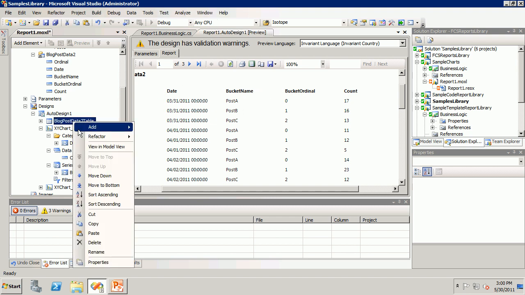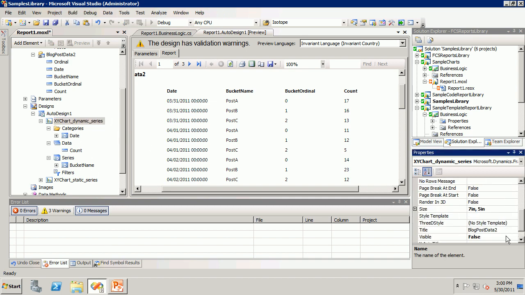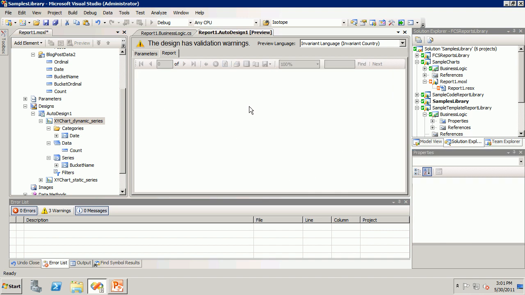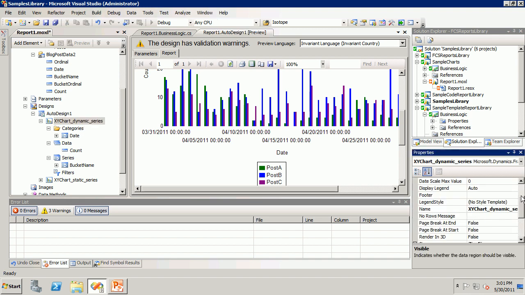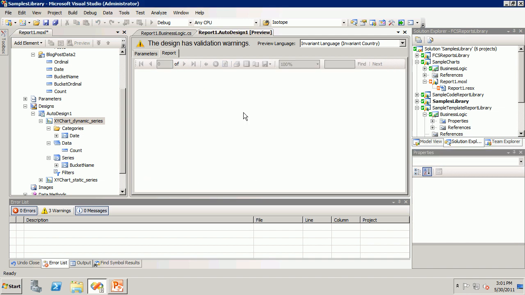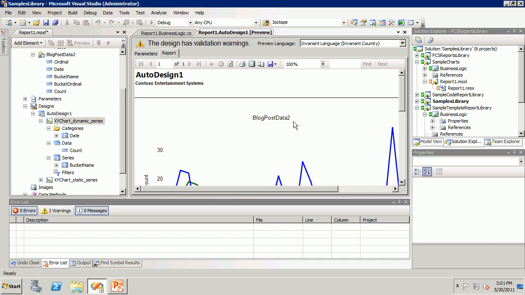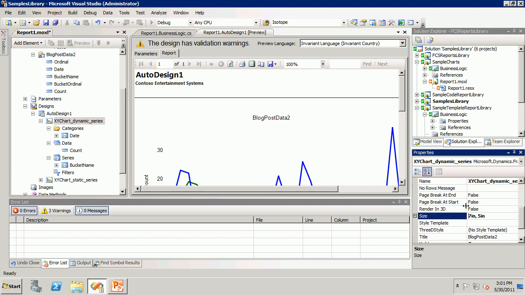Okay, I'll get rid of this, and I'll make the chart visible. Let's take a look at what it's going to give me. It's difficult to see right now, so I'll go ahead and change this chart type to a line. And you can just compare this one with the chart below it. Let me make it a little smaller. I think this was about 6 inches and 2.5.